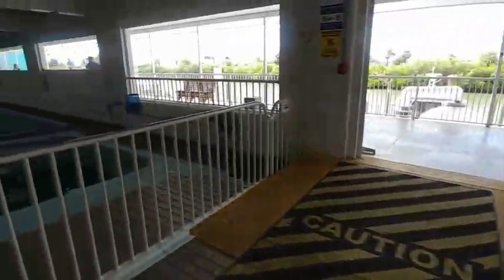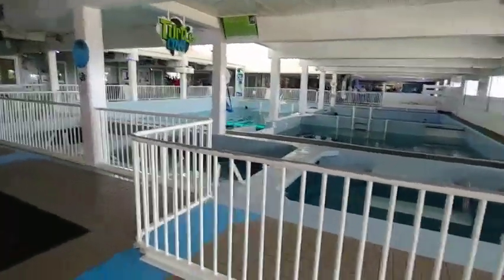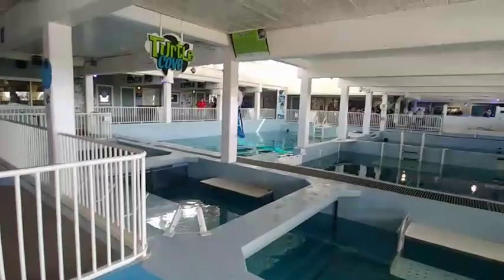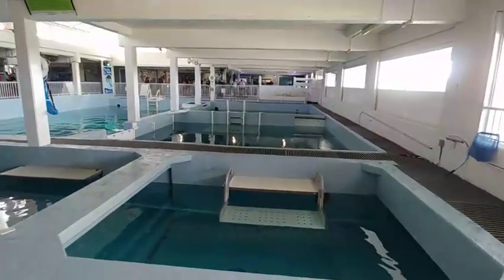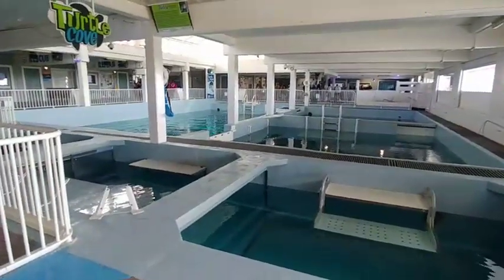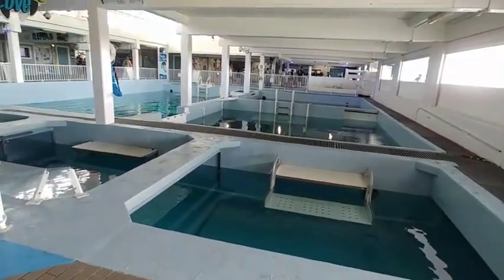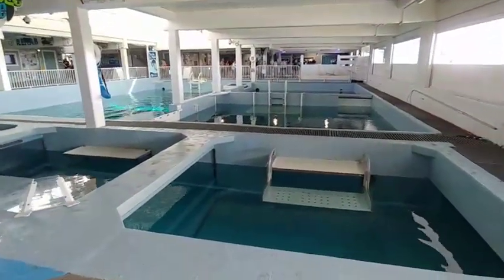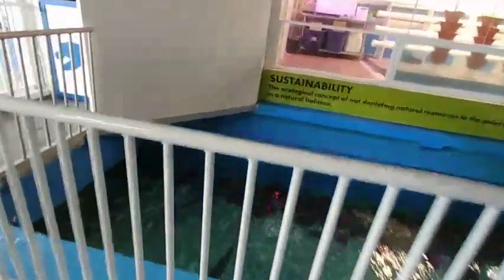So we are in this facility. I'm going to spin around here. This is when we first started coming here. This is all they had. So Winter and Hope lived in these tanks here when this first started, and then for their rehab and for them getting the prosthetics and everything taken care of. So this is when me and Stacy first started coming here in 2014. This is where it started. And this is how we came to love Clearwater Marine Aquarium. And this is where we did some volunteer work and did some work here. So Stacy's definitely going to volunteer down here when she moves down to Florida, and when I ever move to Florida, I'm doing it too.